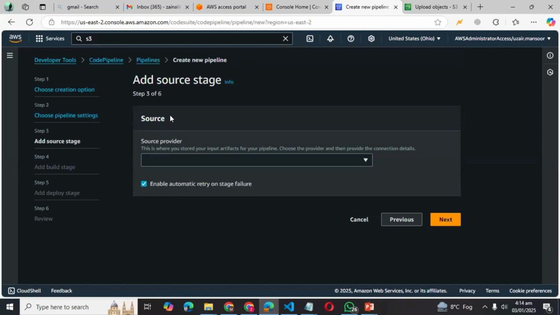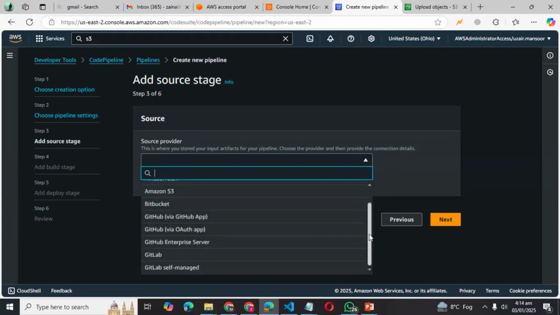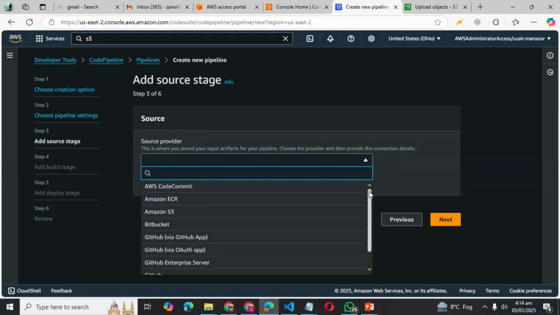And in the source stage, we basically do what? We're fetching our code. So we are going to attach our code, which is located where? GitHub. Yes, brilliant. Does it have to be in GitHub? Can it be in any other type of repository? Yes, you can attach multiple repositories. If you go to this option, you can see the possible options where your code is located, and you can attach this code with this pipeline, right?